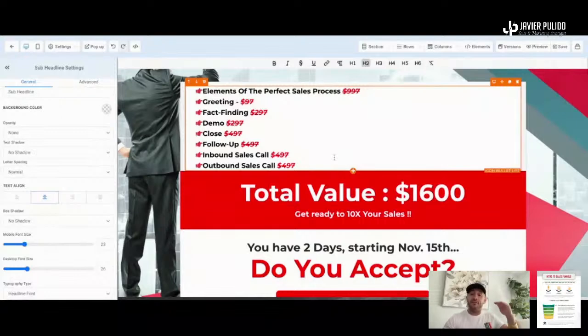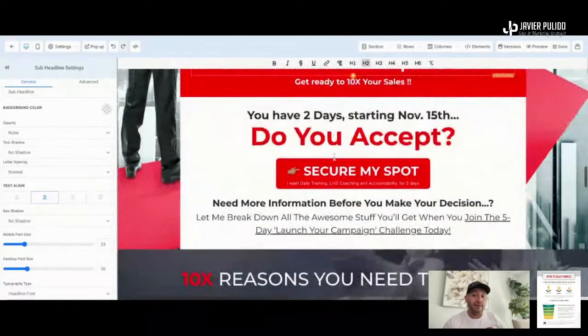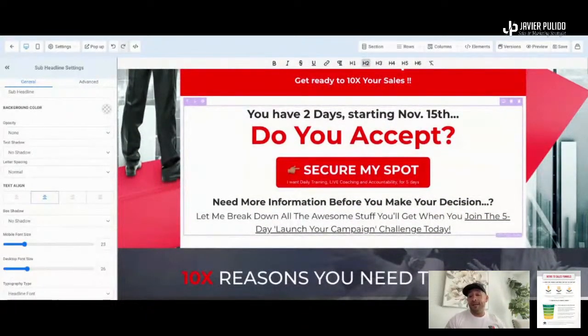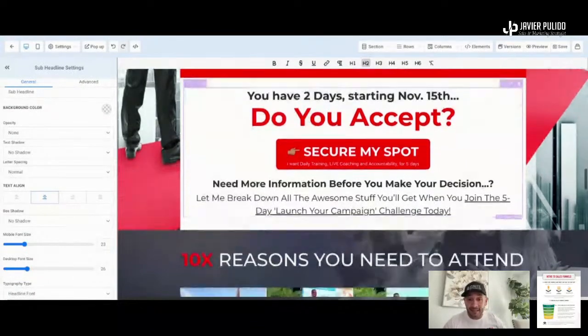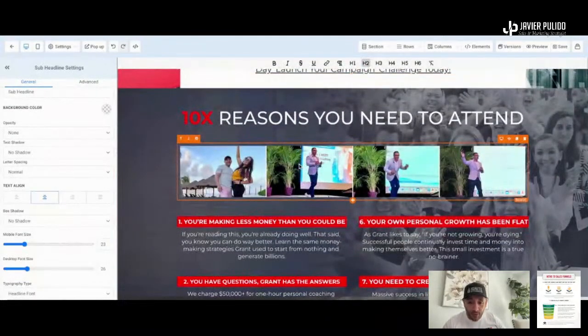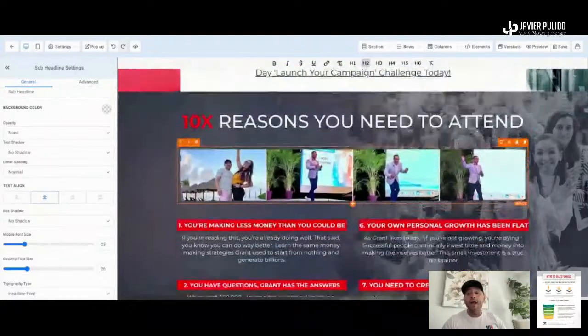Okay. So about $1,600 in value based on all this information that I got, how much he would sell these different trainings for. So it's about $1,600 in sales. For $200, you can't beat it. All I'm doing is covering my cost, and that's it. That's all I want, because I'm trying to serve the world.